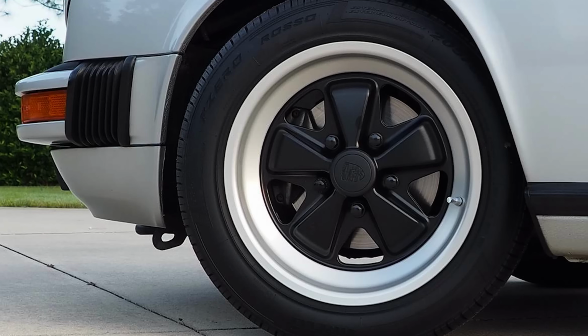So your Fuchs wheels, the popular ones, the ones that we refer to as Porsche alloys, have a smaller pattern, so you'd have to run an adapter. The good thing is that aircraft people were around this area, so anything could have been machined or built very quickly, and that's why adapters came out.